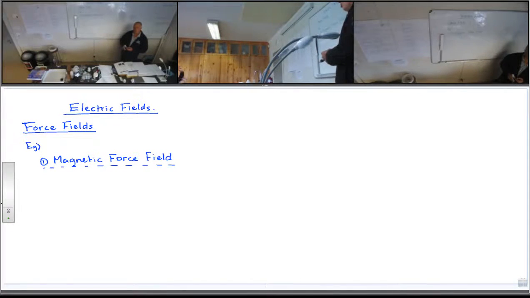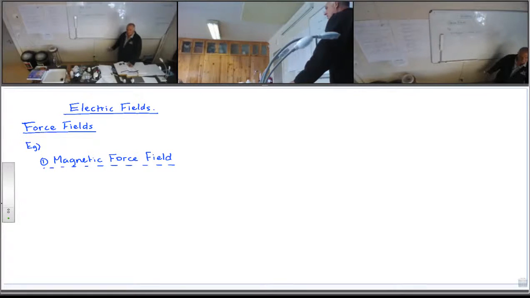But what did you do to know what the pattern looked like? What does the pattern around a magnet look like? You've got those lines that run like a rugby ball. How do you know? Did your teacher do it for you? What experiment did you do in primary school?